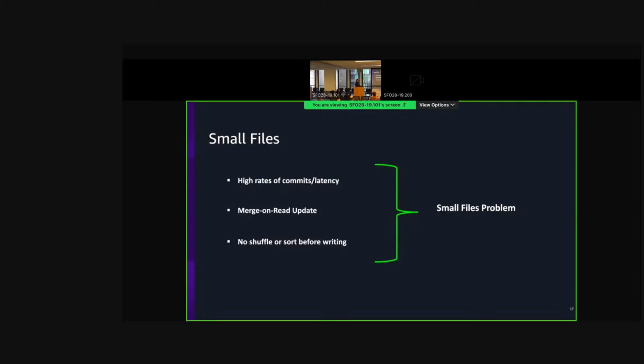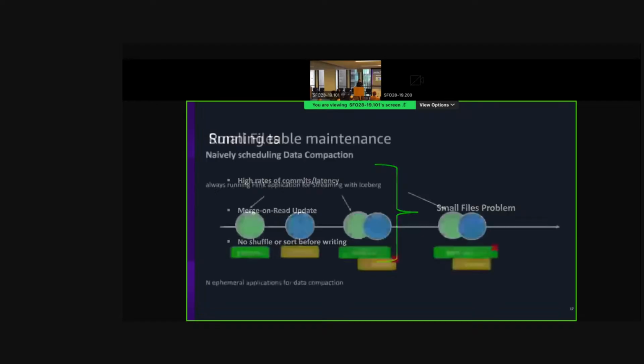On the merge on read side of things, it's prioritizing writes to the table. It's only providing files in that delta of changed data. However, when the read query engine comes in, it now has to do a lot of sorting, deduplication, and compaction, whatever operations might be required to dedupe the data files and come to the new source of truth at a certain point in time. So small files increase the workload on S3. S3 Tables is going to be our Amazon native, fully managed version of Iceberg tables, but of course this applies as well for Iceberg tables on Amazon S3 buckets normally.